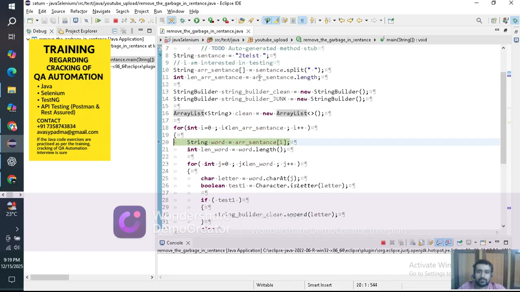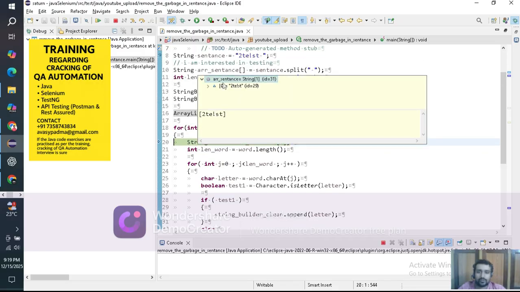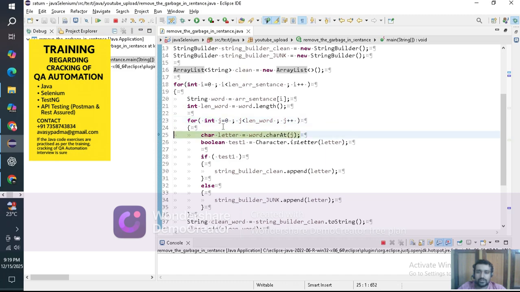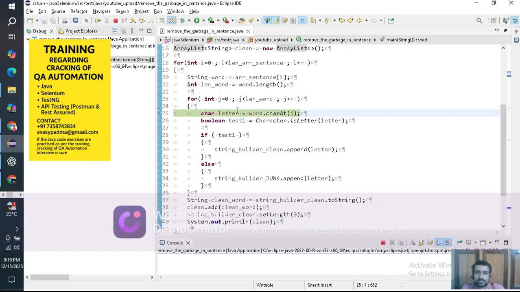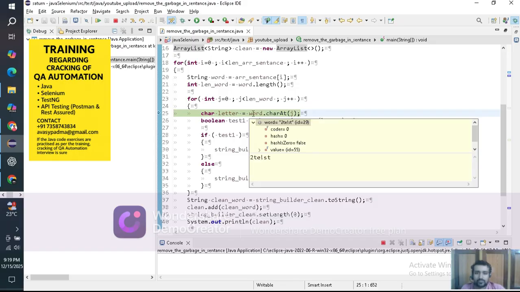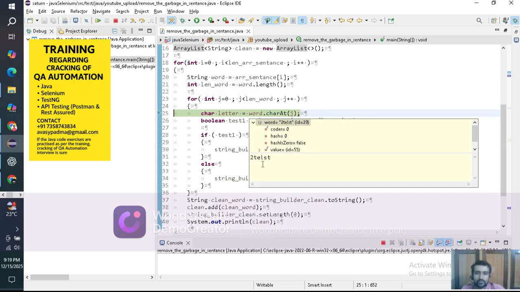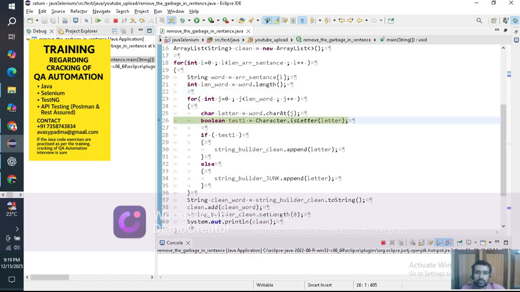And you are able to see in the array of sentence, for the 0th index the value is this one, 2te exclamatory, all those things. So the same here, it will come 2te exclamatory, and the length of the word should be around 6. Now the j value is 0. So in the for, word dot char at j, right? j is 0. For the 0th index, what will it be? The 0th index will be 2, so it will come as 2. In letter, if you hover, it will come as 2.